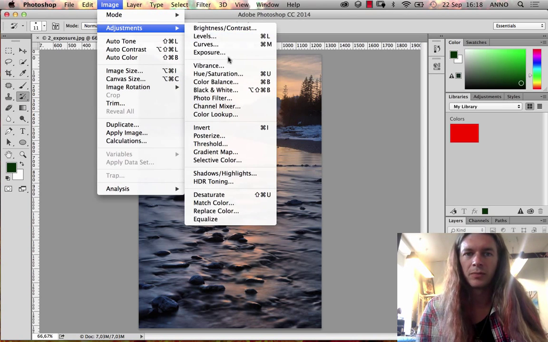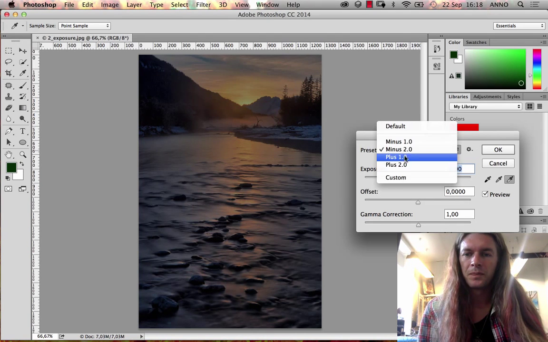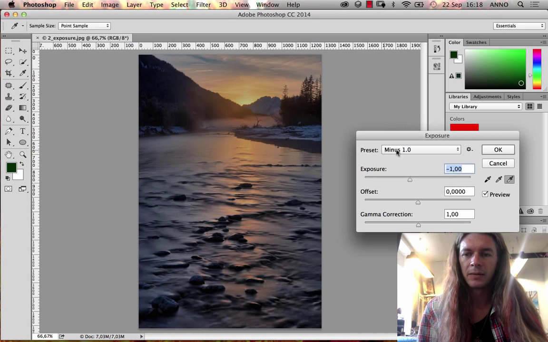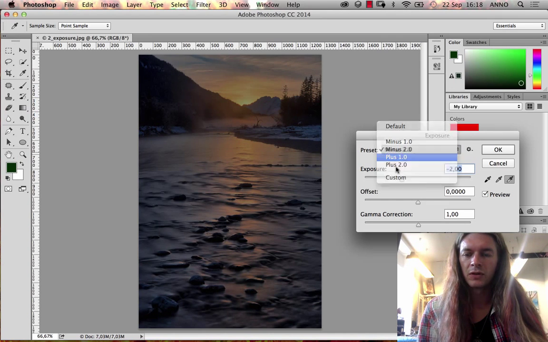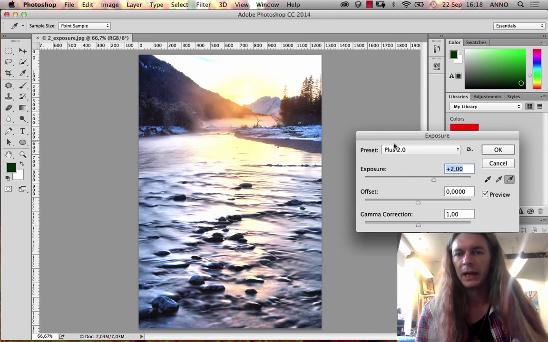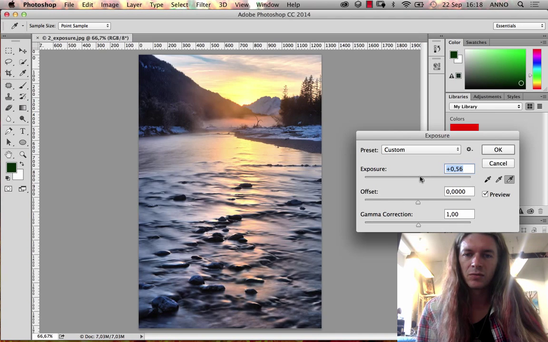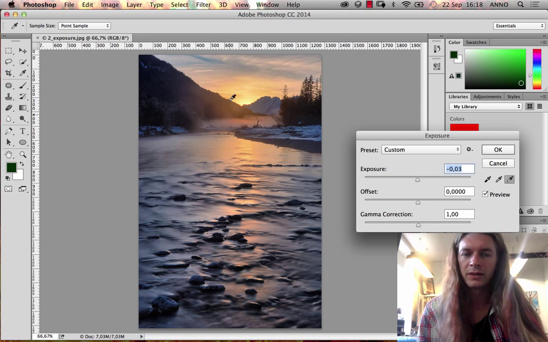That's because I'm going to use image adjustments exposure. And inside of here, you can choose to adjust the exposure and gamma correction. I suggest not adjusting the offset value. There are some presets here which are actually okay to use just to check out, do I want to decrease the amount of light inside of the picture if the picture was overexposed, or do I want to add lighting to the picture if the exposure was bad, if it was an underexposed picture. I'm just gonna go with the default, and I'm gonna just choose my own values. I think this picture looks a bit boring. There's simply not enough light going on here. It seems like the sun is going down, but it's still very boring, this picture.